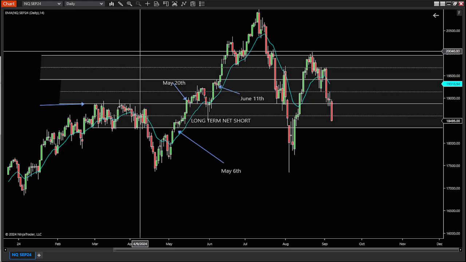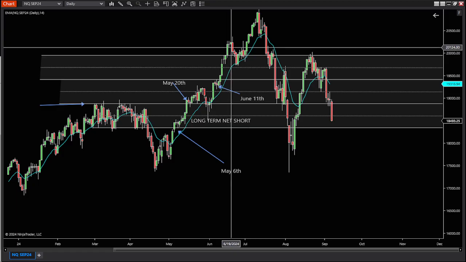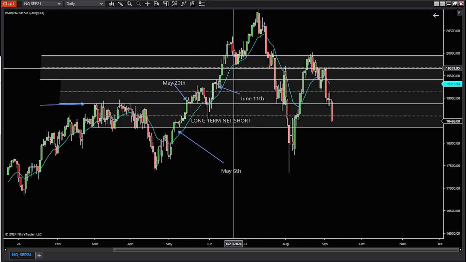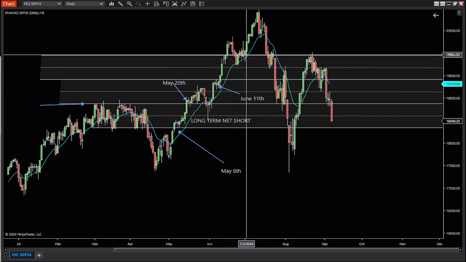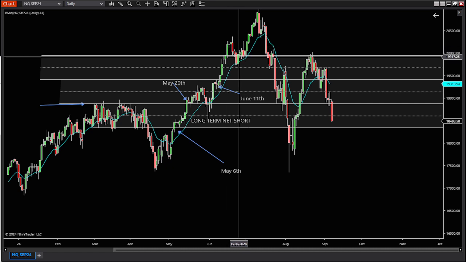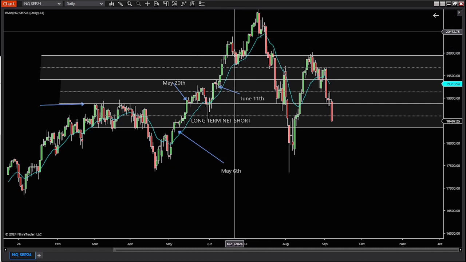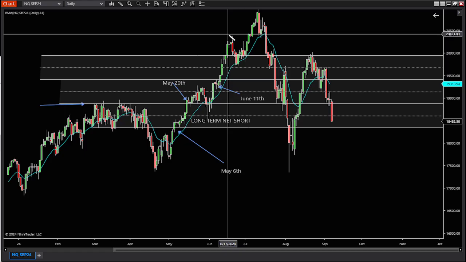I've noticed that the second and the fourth tend to be the strongest. If it doesn't reverse on the second range measured move, I look for the fourth. So we break above the second, retrace back into it near the midline, and then continue. Let's look at these dates, right? We're talking June 20th is right here. June 25th into the beginning of July. So this is the end of June, beginning of July.